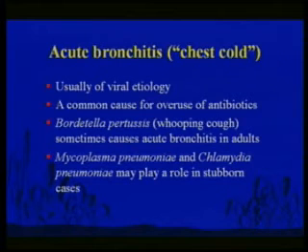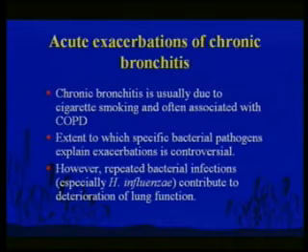Acute bronchitis or chest cold, usually virus, tremendous cause of overuse of antibiotics. We're currently concerned about pertussis being a cause of chronic bronchitis in adults, and there is interest now in using a pertussis vaccine in adults. And sometimes Mycoplasma pneumoniae and Chlamydia pneumoniae, two causes of what we're going to look at as atypical pneumonia, may have a role. Chronic bronchitis in people who smoke.